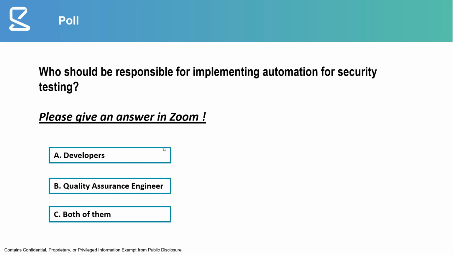I think also that one person needs to be responsible. Otherwise, you see, if two people are responsible, then no one is responsible. And then from there, you can help each other to do this. But I liked your insight as well, of course. So in this poll, 75% think both are responsible and 25% think the quality assurance engineers are responsible. So that's for this poll. Yeah, thank you, everyone.